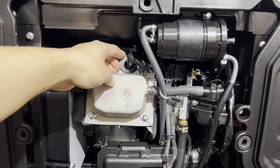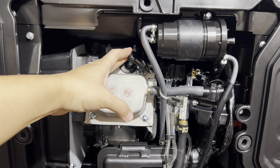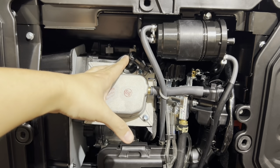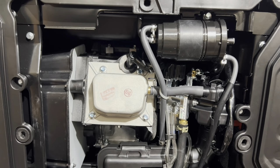There's been one or two instances where I've heard feedback from customers. They said they found their spark plug boot cracked, or the spark plug itself cracked. So maybe somebody at the factory who was putting together the generator rough handled it a little bit and accidentally cracked the boot and so forth. If you catch that initially, you can get replacement parts, or you can return the generator to Harbor Freight, and they will give you a new replacement.